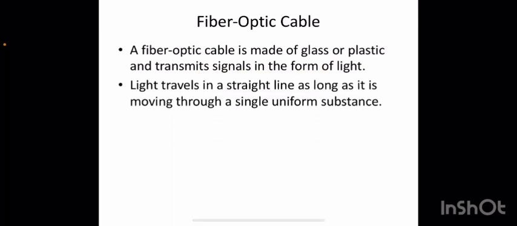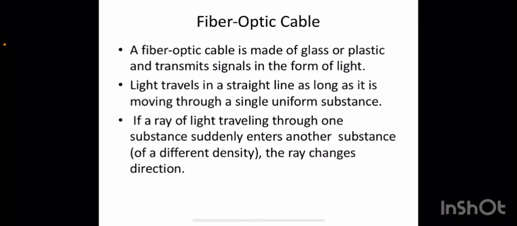And before moving to fiber optic cable, let us see some properties of light. You may have studied these things in your physics classes, right? Light travels in a straight line as long as it is moving through a single uniform substance, right? But if a ray of light traveling through one substance suddenly enters another substance of different density, then what happens? The ray changes its direction.